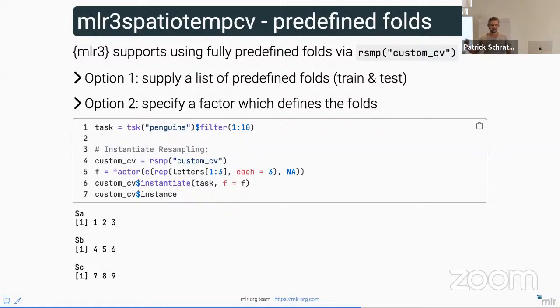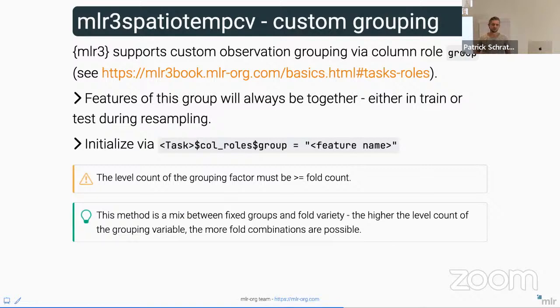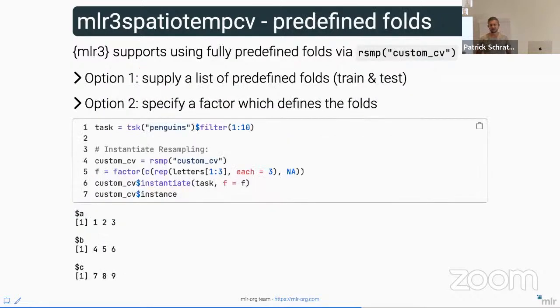And you can, of course, also make sure that this matches your spatial grouping in the data. This might be helpful, but maybe you want to use the groups feature again to have a bit of variety there in the resampling. Sometimes it's okay to use this, but keep in mind that you don't have any repetition that you can use, and you're relying on four-fold estimates for your whole performance estimation in the end.